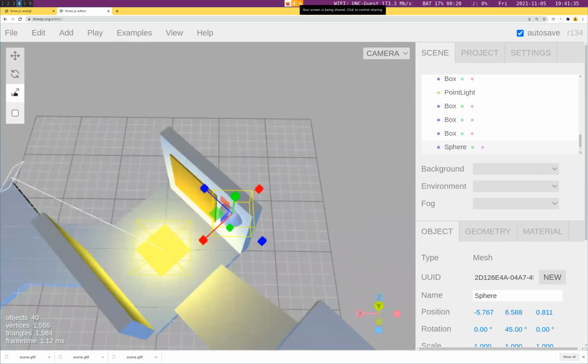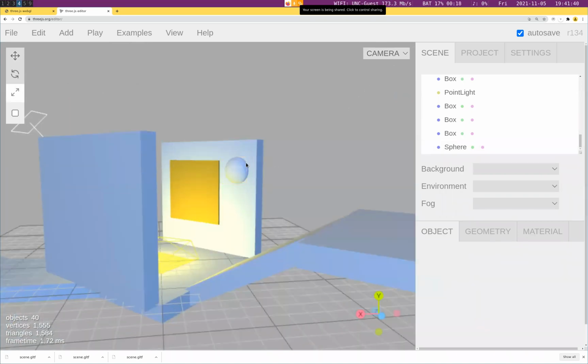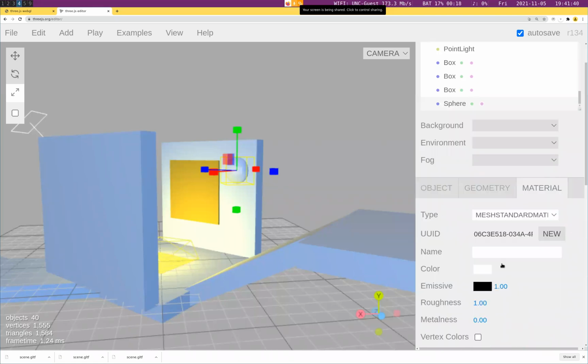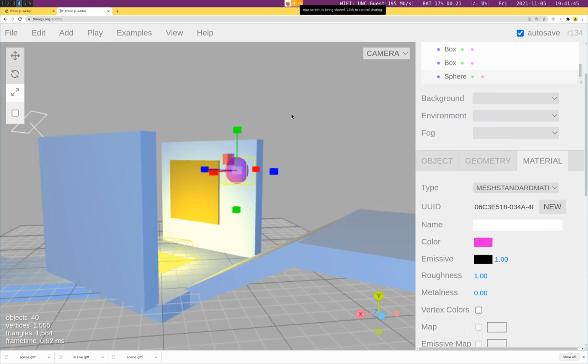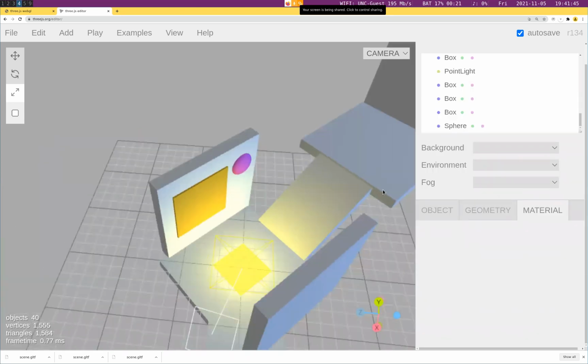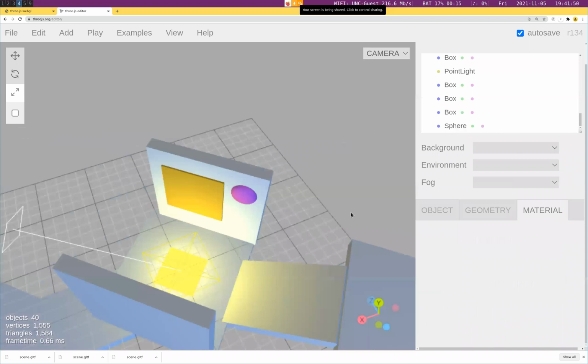I'm also going to change the scale to make it more flat. Okay. Now we change this material to, I think I already used pink, but I'm going to use it again. See, so that starts to look more interesting than just a blank wall.